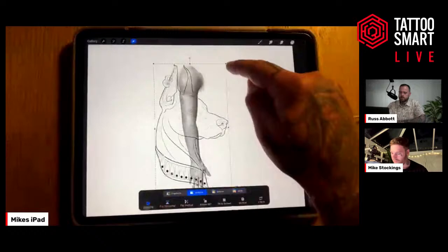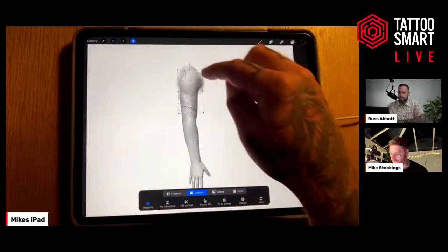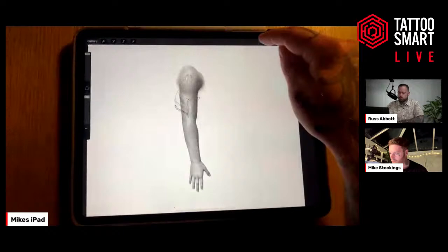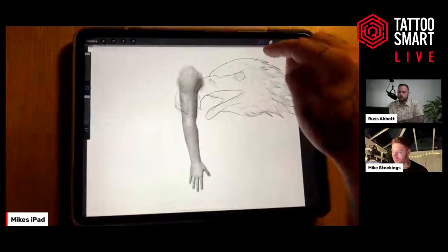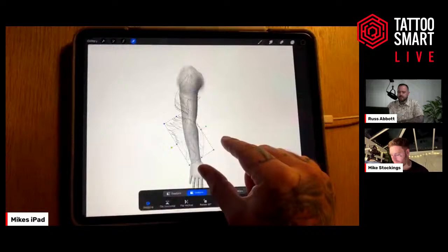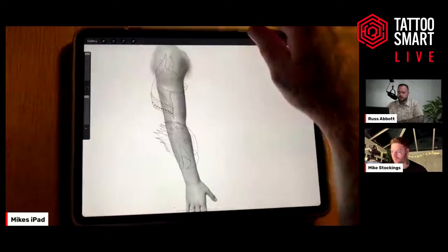Yeah, this is exactly the workflow that I think everyone should be using more often, either on these Protoplast models or on photos of their client. If you imagine having an entire library of Tattoo Smart stamps, it becomes really easy to go, oh yeah, I know what you're looking for. We have that right over here. Hold on, let's just try it out really quick and see if you like the size, see if you like the placement, and then we can customize it and do our thing with it from there.